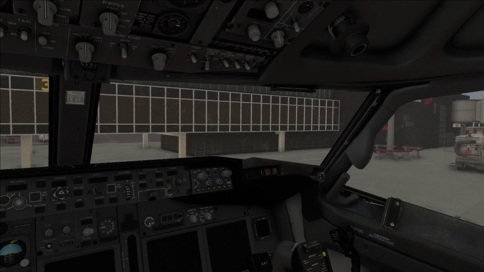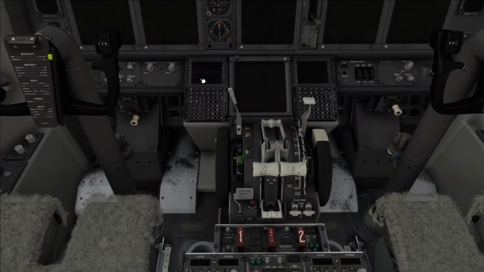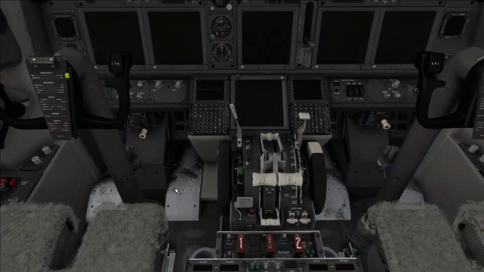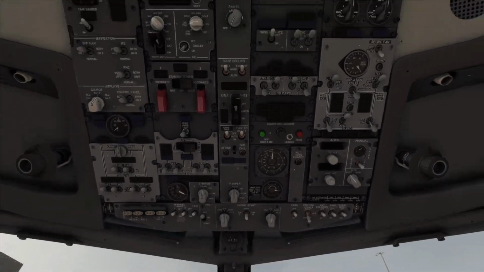We're going to head into the flight deck, and as you can see here, everything is in the cold and dark position. You can set cold and dark by going to the FMC, going to PMDG setup and pressing cold and dark. So yes, anyway, we're going to get things loaded. We're going to head to the overhead panel first.